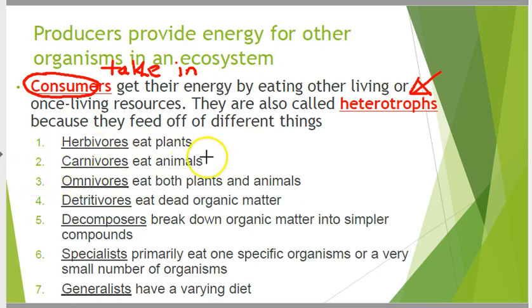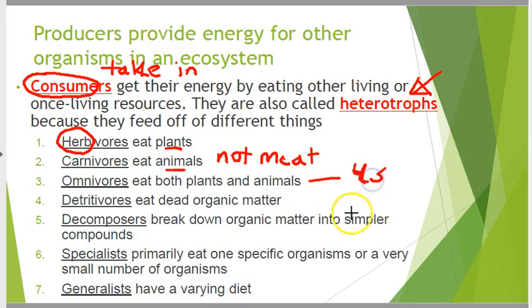And we have different levels. Herbivores. Everybody knows what a herbivore is. That first part of that word, herb. Herb is a type of plant. So herbivores eat plants. Carnivores, not meat. Can't say meat. And the reason why you can't say meat is because when you take the bark off a tree, what's the center of the column? The meat of the tree. You gotta say carnivores eat animals. All right. Omnivores eat both. What are you? Human species is an omnivore. We can eat plants and animals.